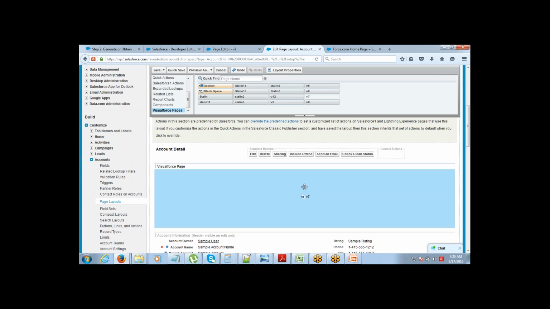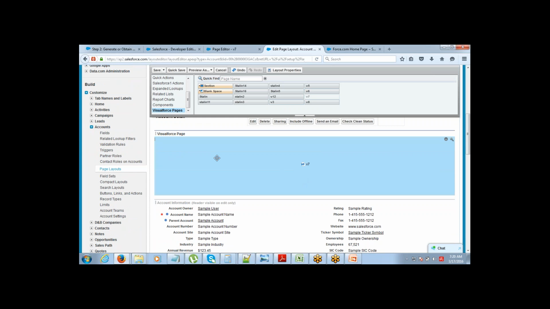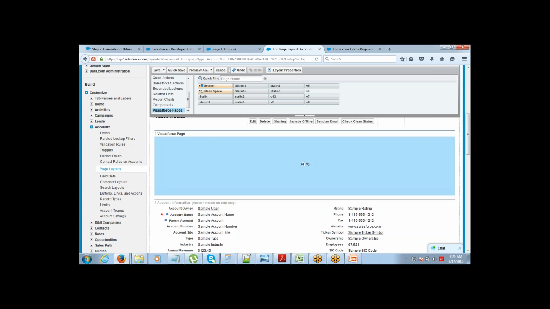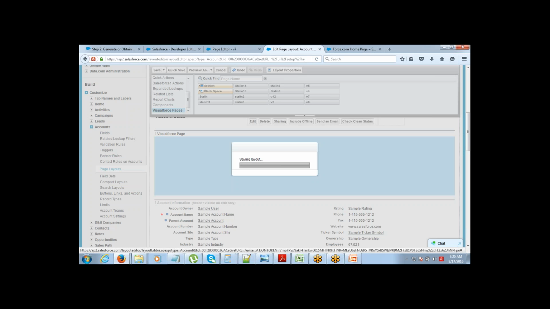See, in this case, what I've done is embed the Visualforce page inside the standard layout. So my page is going to show the Visualforce page as well as the standard layout. Using V6 here, you can save.